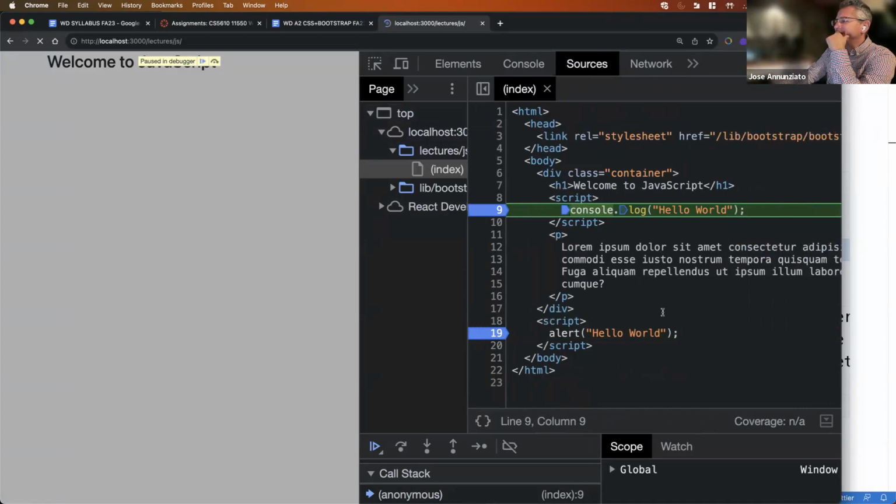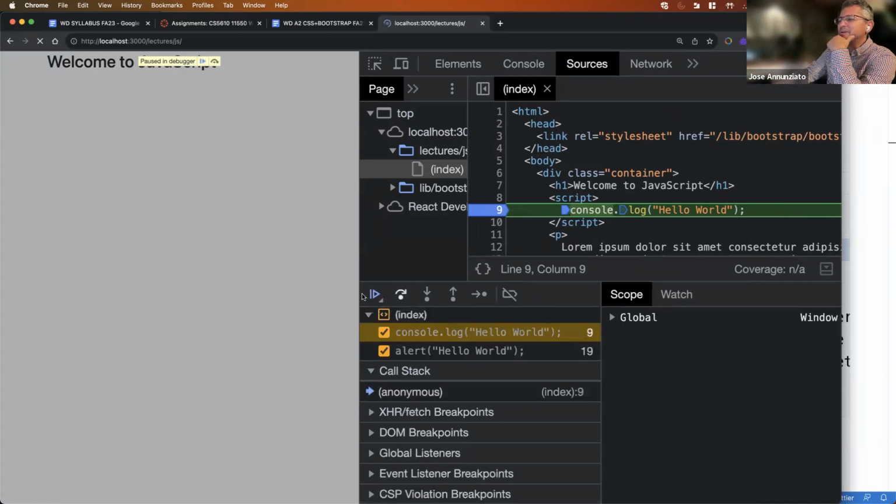Here's your stepper. You can see your breakpoints, the call stack, and all the variables. So this is going to be an invaluable tool for debugging your scripts.